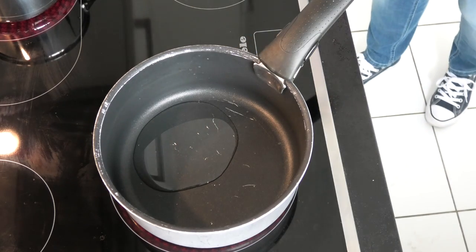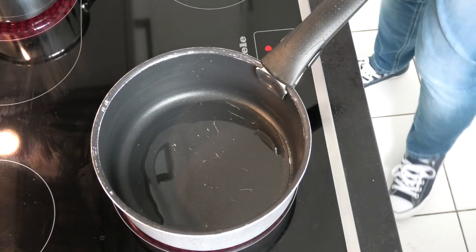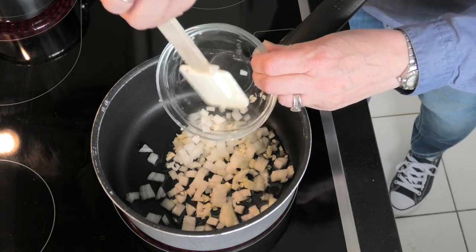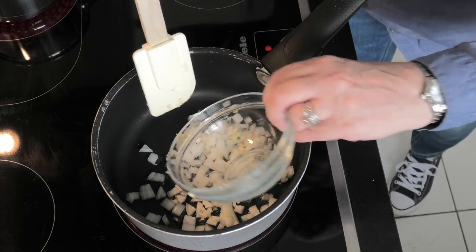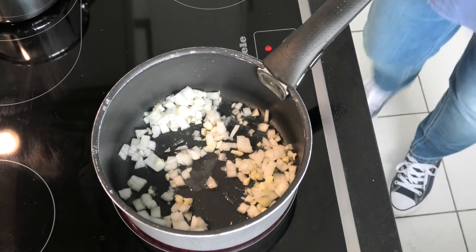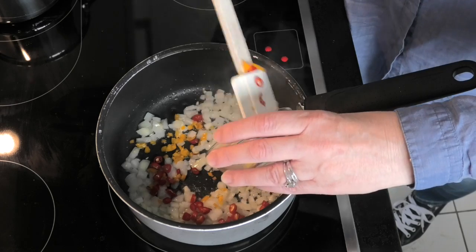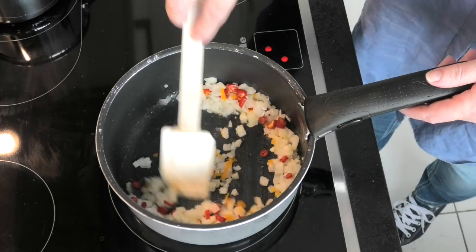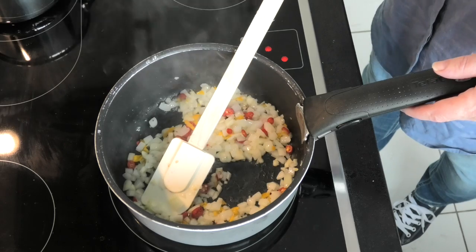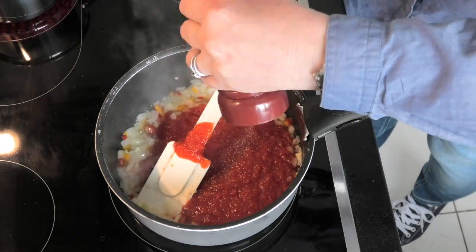Now to the salsa. We're going to start with a bit more oil in the pan, and once we've got it nice and hot we're going to add some more onions and garlic. This is the point where we need to warn you: having handled chillies, watch where you put your hands. The VW gently wiped her eye at this point and there was a slight interruption — make sure after you touch chillies you wash your hands properly. In go our chillies; once the emergency has been averted, you'll get some quite interesting fumes coming off. As a general clue, if you can't stand the fumes, you put too many chillies in.